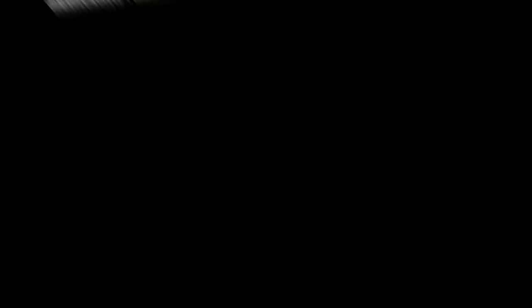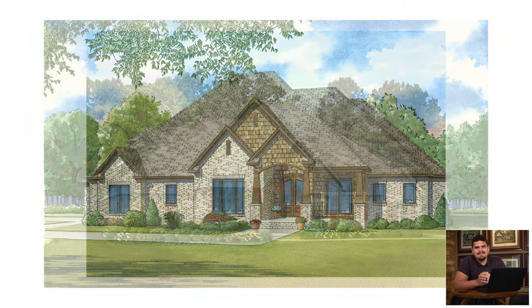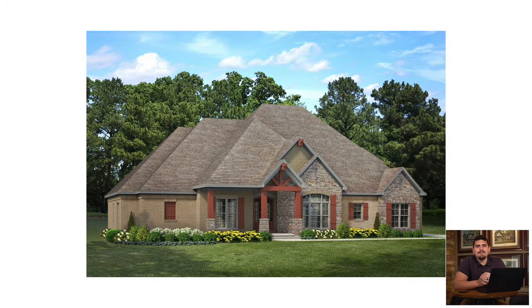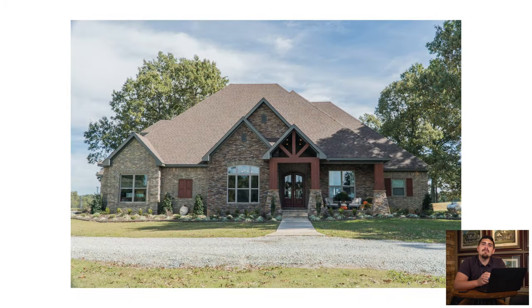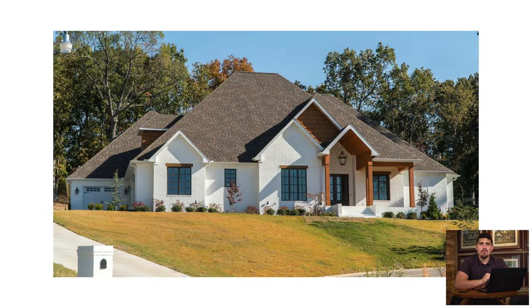The house plan we're looking at today is house plan 5029 St. Agnes. This home plan has a total living space of 3,385 square feet, four bedrooms, four and a half bathrooms, and an incredible three-bay garage — all on one story. Or if you choose, you can finish out the attic and put a bunk room, a sibling room, a bathroom — it's all there.